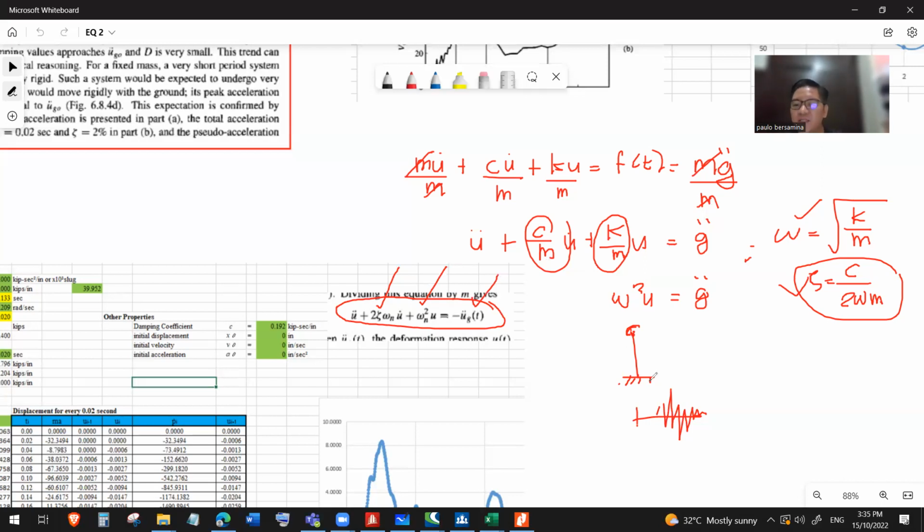Okay? So, if we know the frequency of our system, which is a function of mass and stiffness, and a corresponding damping ratio, you can technically find the response of this SDOF system. Okay, so you have a mass and a stiffness, which contributes to the natural frequency, and a specified damping ratio. So we can determine the displacement, and of course, the velocity and the acceleration, from a given ground motion. Okay, so that's it.